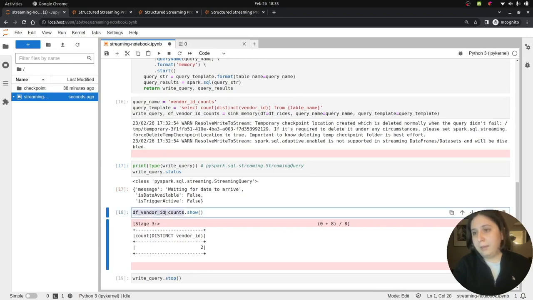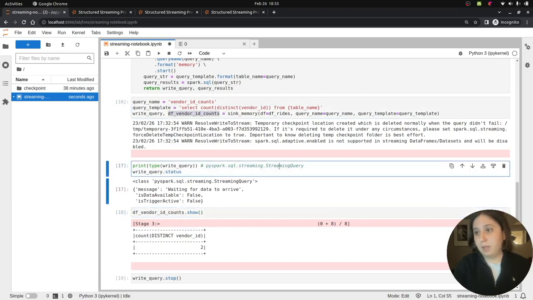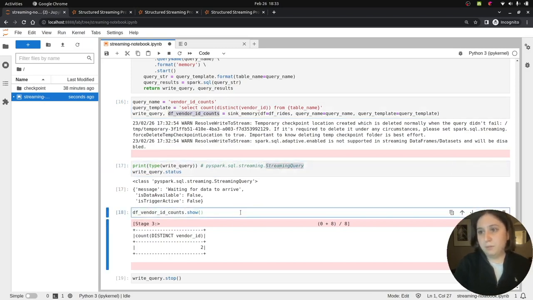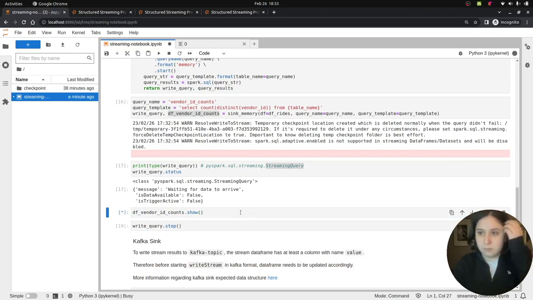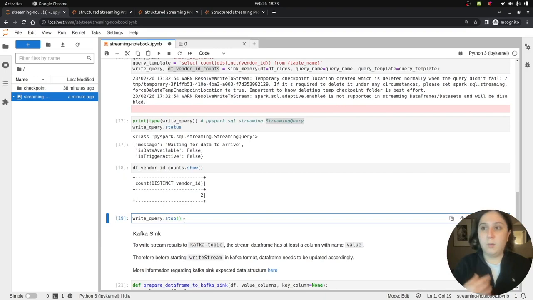Now I am able to query df vendor ID counts because this is kept in memory. It is no longer a streaming query. We get the results. And again, I needed to update and stop the query manually.